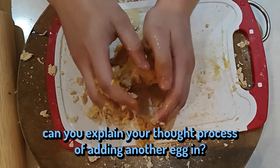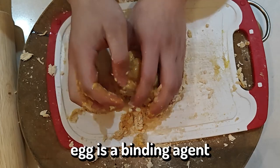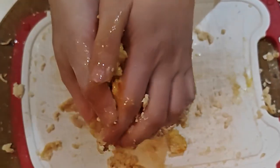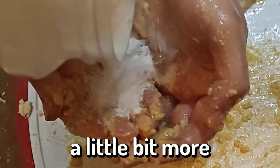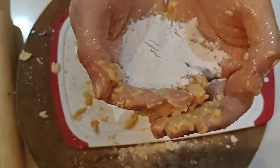Explain your thought process of adding another egg. We were lacking the moisture. Egg is a binding agent, and look how binded this is. Drizzle some flour on top. Yeah. Just right into my hands. Yeah, I'll tell you when. A little bit more. Keep going. Oh yeah, good.